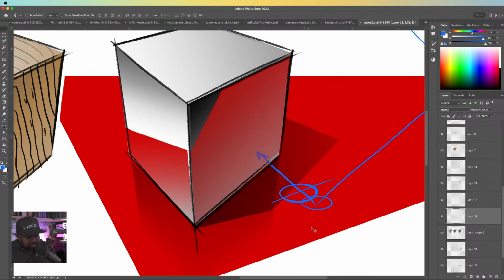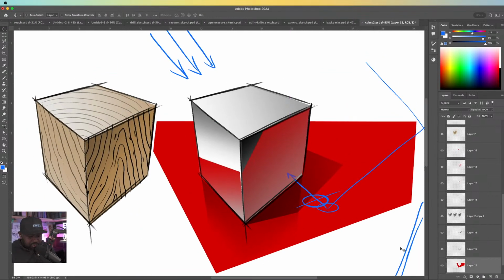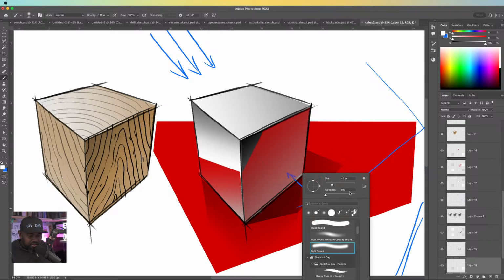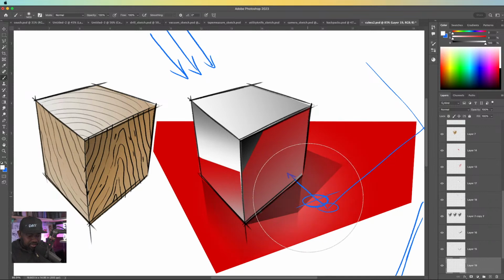So in that regard, if I want to make this a little bit more realistic, even though I just didn't do it right now, I can take a big round soft brush here, and we can just hit the surface with a little bit of white. The reason for that, again, is perhaps the surface here is receiving some of that reflected light that would be bouncing off a wall or some other element in the environment. So fantastic question. And yes, this is shorthand for showing that phenomenon that might occur.